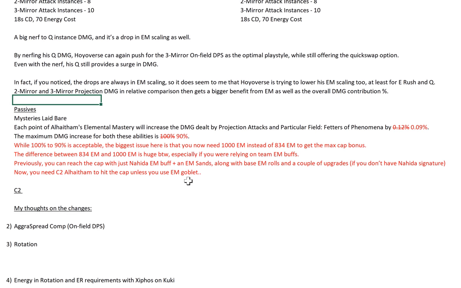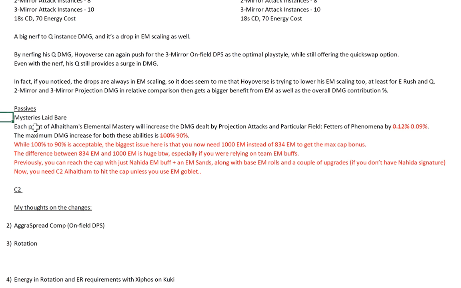Let's talk about passive changes next. Mysteries Laid Bare: each point of Alhaitham's EM will increase the damage dealt by projection attacks and Q by 0.09%. So instead of 0.12%, now it's 0.09%. Maximum damage increase is also dropped. The cap is dropped from 100 to 90. So technically speaking, 100 to 90 is still acceptable, barely acceptable.